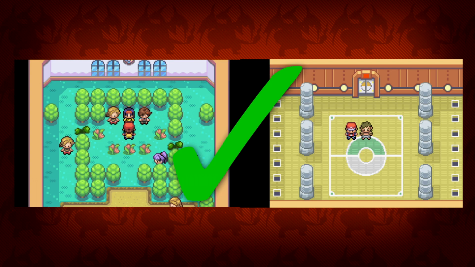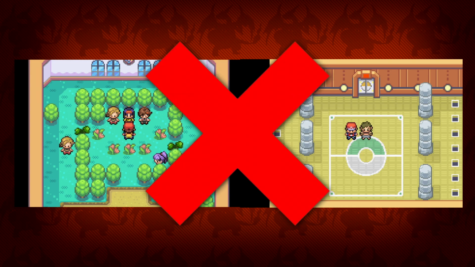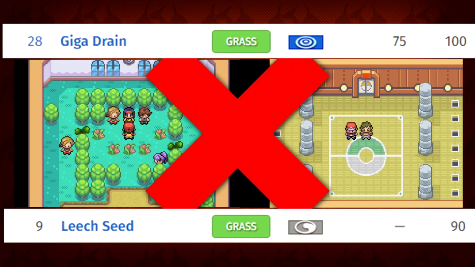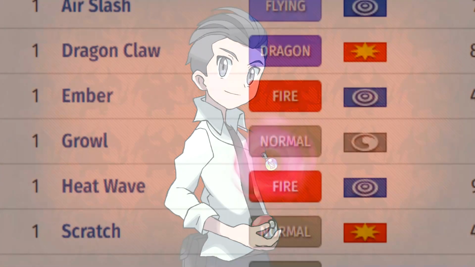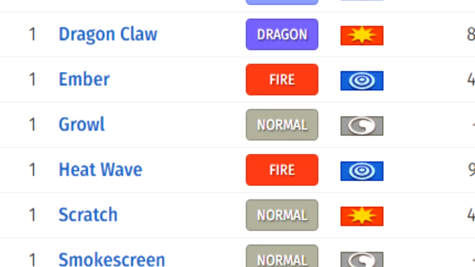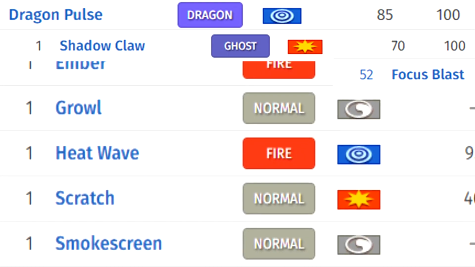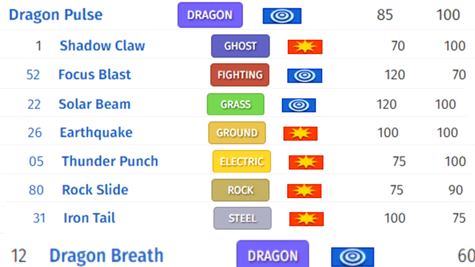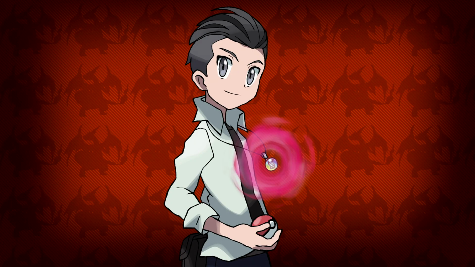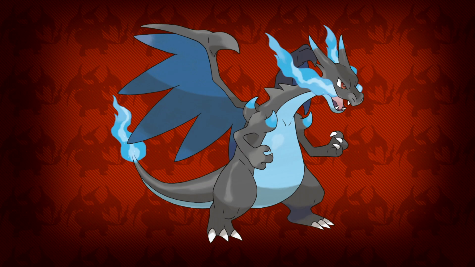I also have to highlight that although it does not have any self-healing attacks like Leech Seed and Giga Drain, you can just put Roost on it, which would definitely help in that department. On top of that, you get way better coverage moves like Dragon Pulse, Shadow Claw, Focus Blast, Solar Beam, Earthquake, Thunder Punch, Rock Slide, Iron Tail, and even Crunch. Not to mention, with X, you can set up with Dragon Dance and potentially sweep an entire team.